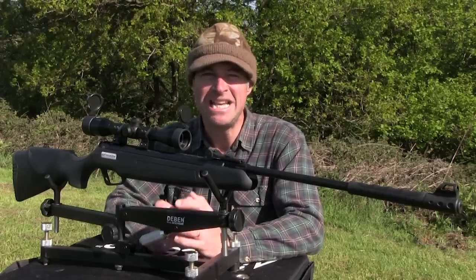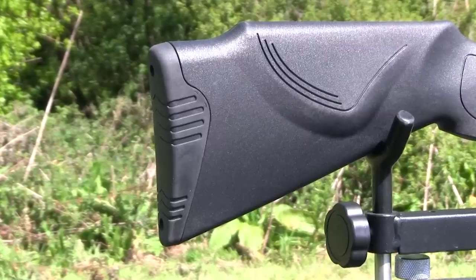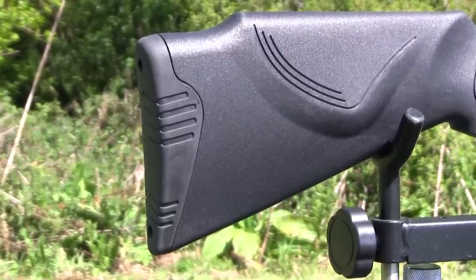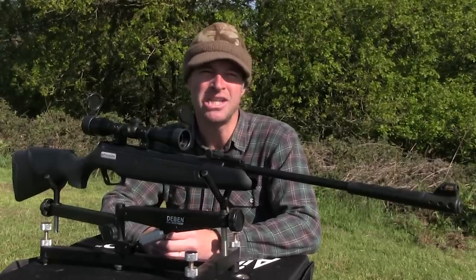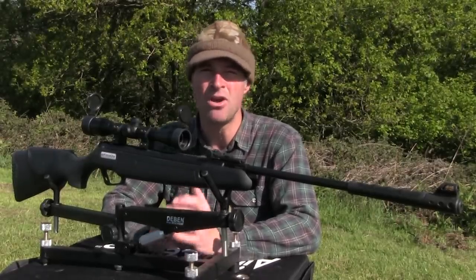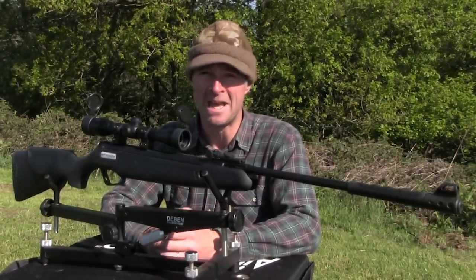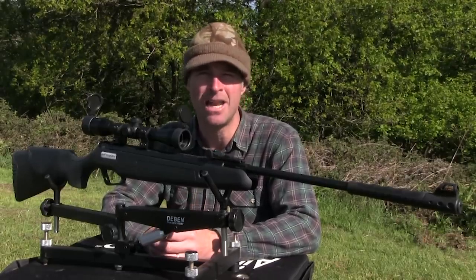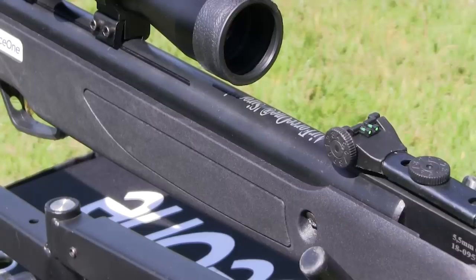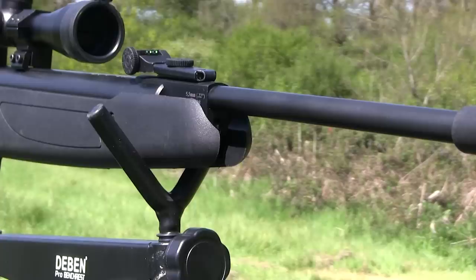There's actually very little recoil, and the soft rubber butt pad helps to soak up what little kick there is. Accuracy comes courtesy of a 45cm rifled steel barrel, and you can choose between .177 and .22 calibres. Finish and engineering are very tidy, especially when you consider this airgun's price point, and the low sheen black finish that's been applied to the metalwork really matches the stock.